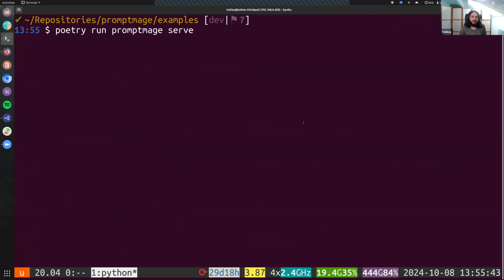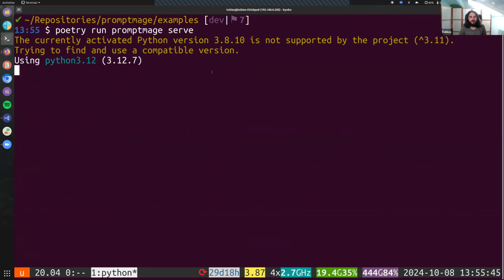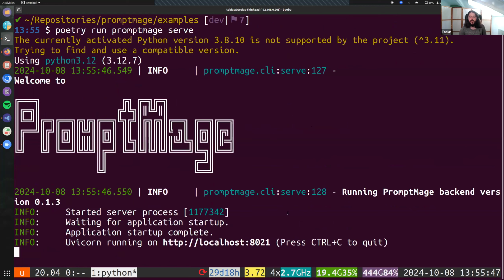It's right now called Promptmage serve. If you run that somewhere, you get a server and you connect your Promptmage instance to that server by the remote URL. And then it is stored in whatever database is configured here.